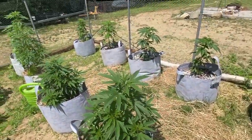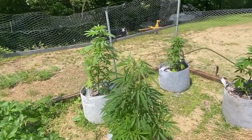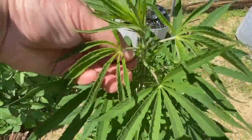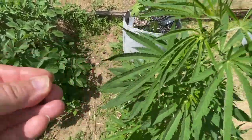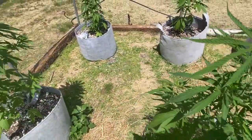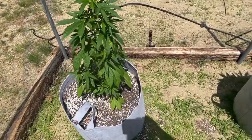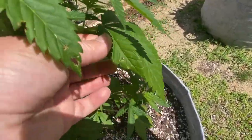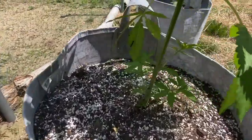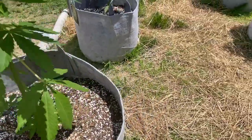So our CBD plants are looking really good. I've been coming out and checking them. We have caterpillars around here and they've been nibbling on some of them. I didn't even plan this — there's a caterpillar right here and they've been getting on there and chewing on the leaves. Here's some leaves — see, this one has been nibbled on, that's probably a caterpillar. There's another one on the back of that leaf right there. He's nibbling away, so he's going away.